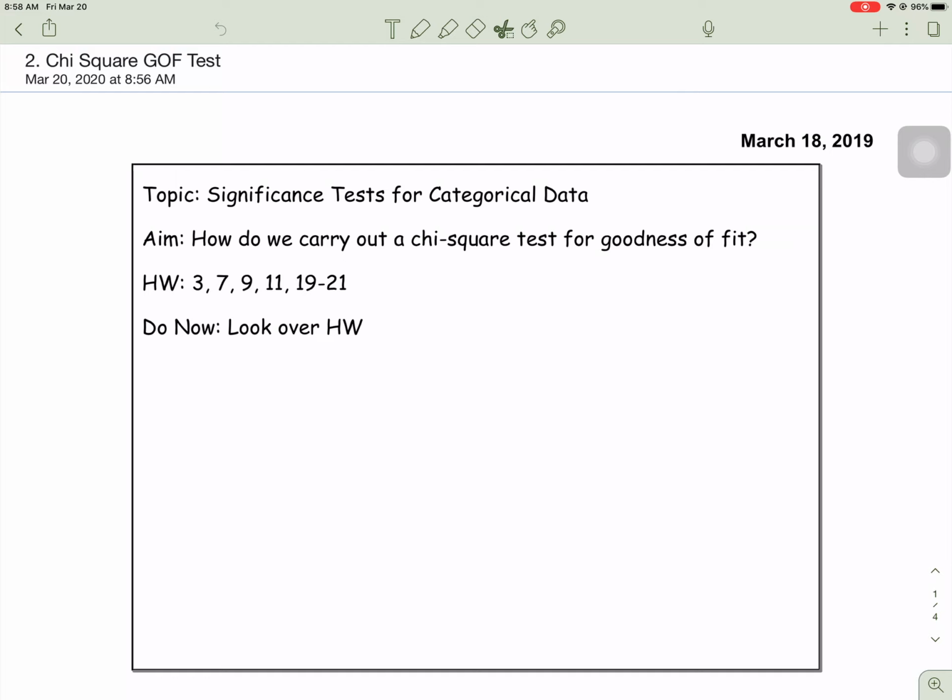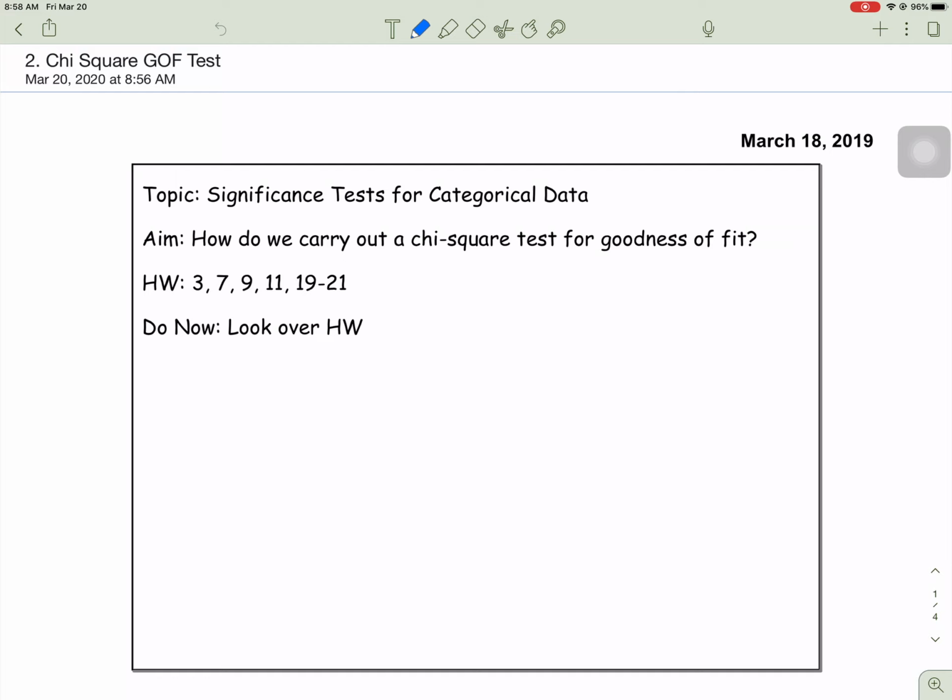So today we're going to move on to chi-square test for goodness of fit, but this time we're going to learn how to actually do it in the calculator, which saves you a ton of time because all that work we have when you have to find the chi-square test statistic is done instantly. So it'll save us a ton of time.